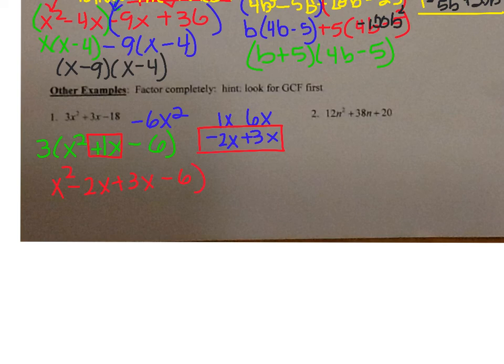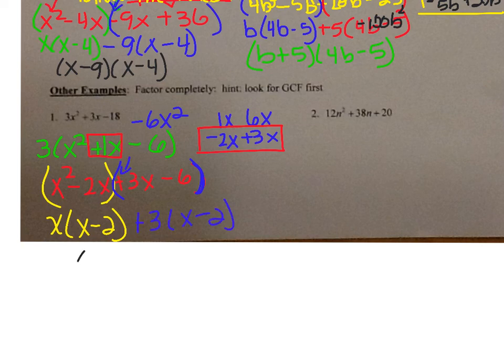And then we're going to factor by grouping. So I group the first 2, and I'm going to group the last 2. All right, in the first group, the yellow group, the GCF is x, and then times x minus 2. In the last group, there's a positive here, so it's going to be plus, and then 3 times x minus 2. So my factors are x plus 3 times x minus 2. And then bring down the GCF, which is 3. So that would be my final answer.